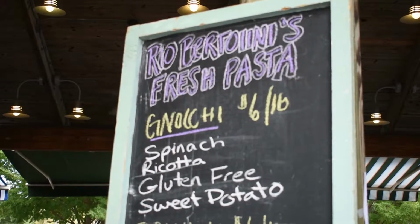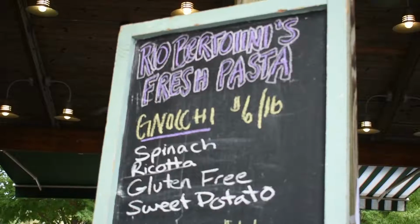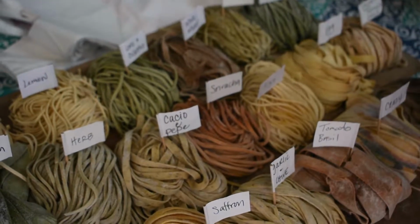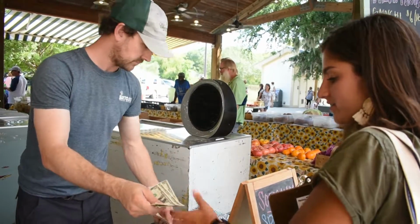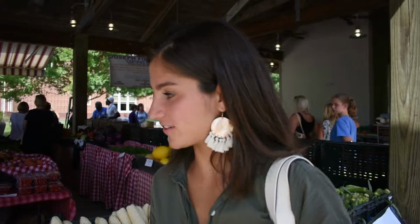So now we're headed to Rio Bertolini's Pasta, which is made right here in Charleston. They have a very colorful pasta here today, which is made out of all the dough that they chop off and combine that's extra. So now we just spend $2 getting two portions of pasta at Rio Bertolini's.